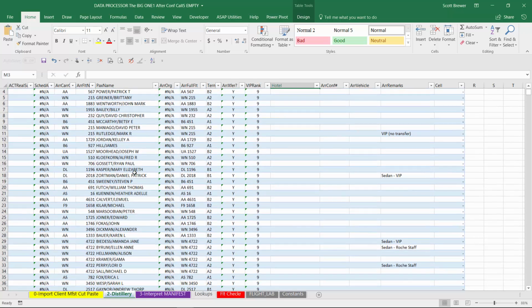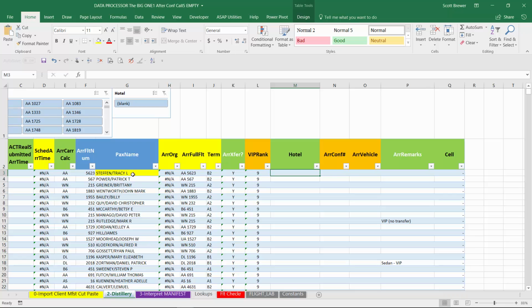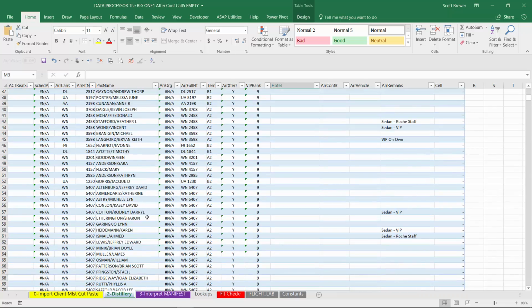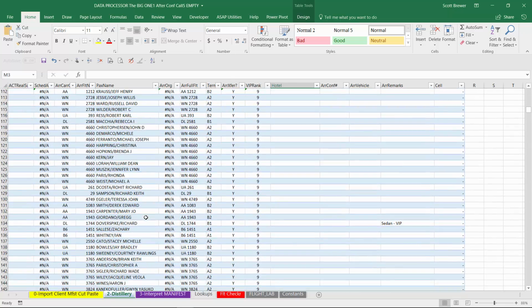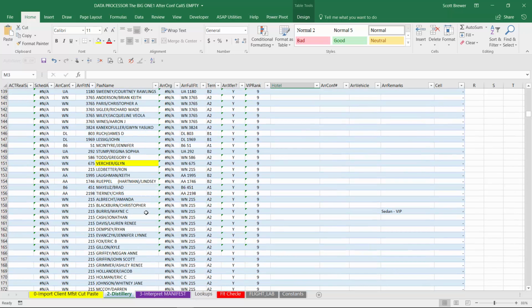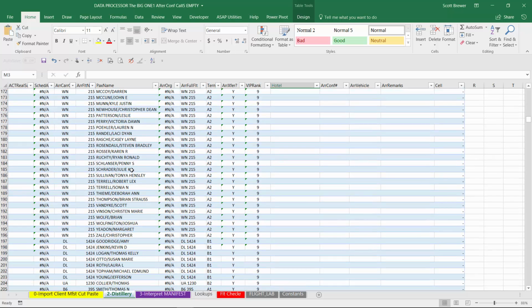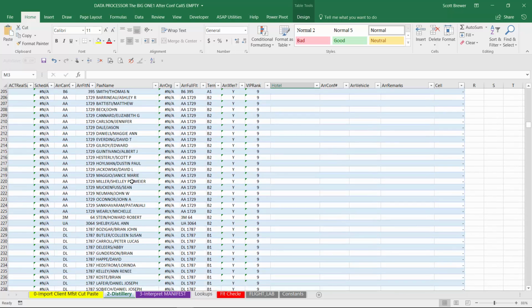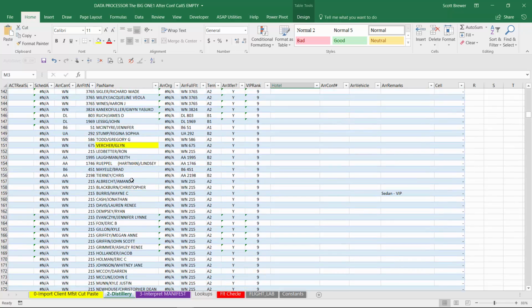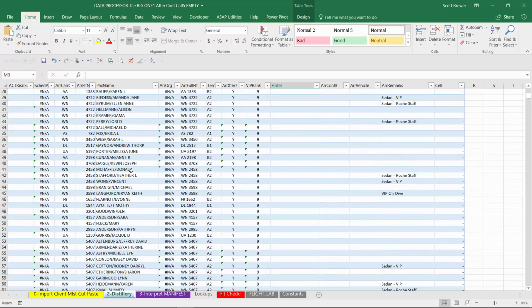Hey, you may want to notice here, you've got some dupes. Tracy Stefan has 2 records in here. That's a duplicate. Tracy Stefan is one that down at the very end has got an arrival into Daytona on the 3rd, which is obviously a mistake. Here's one other guy, Glenn Vircher. So we're going to look for him when he finds his way into the manifest. So anyway, the distillery has been populated.